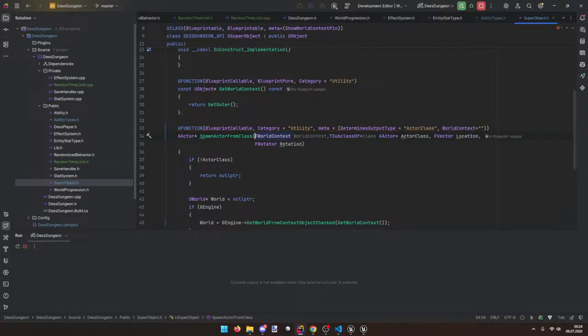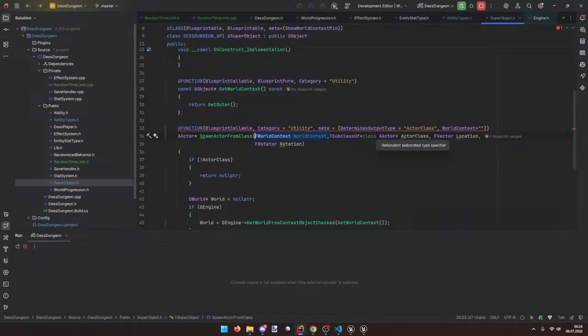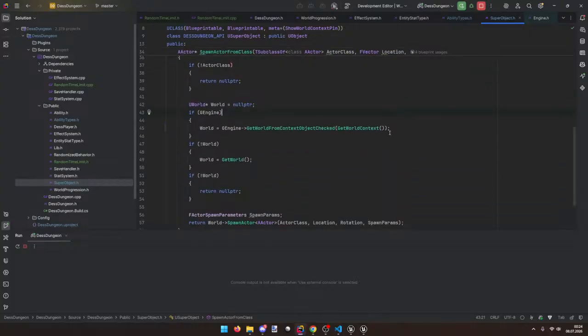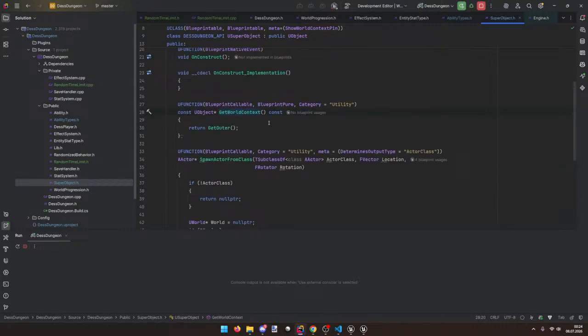Also, I cannot pass by reference, not by pointer, not by... Oh wait, pointer. No. Well then, how does this work? Oh, I was calling this get world context.